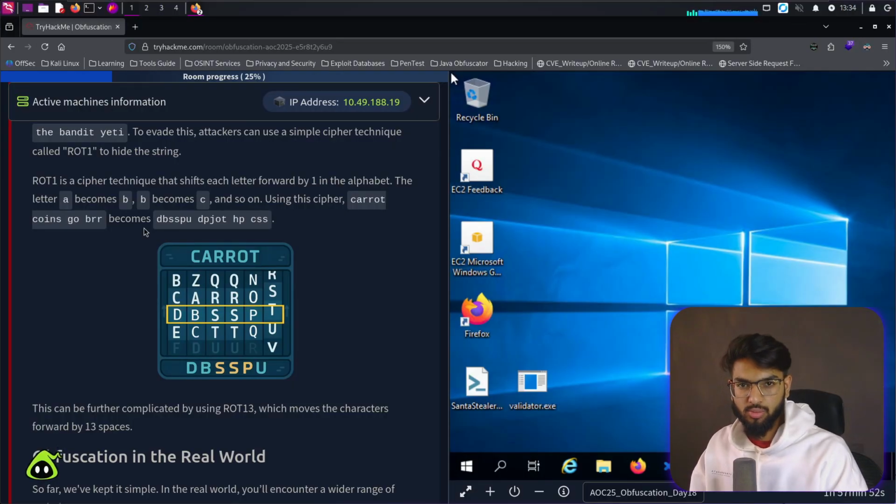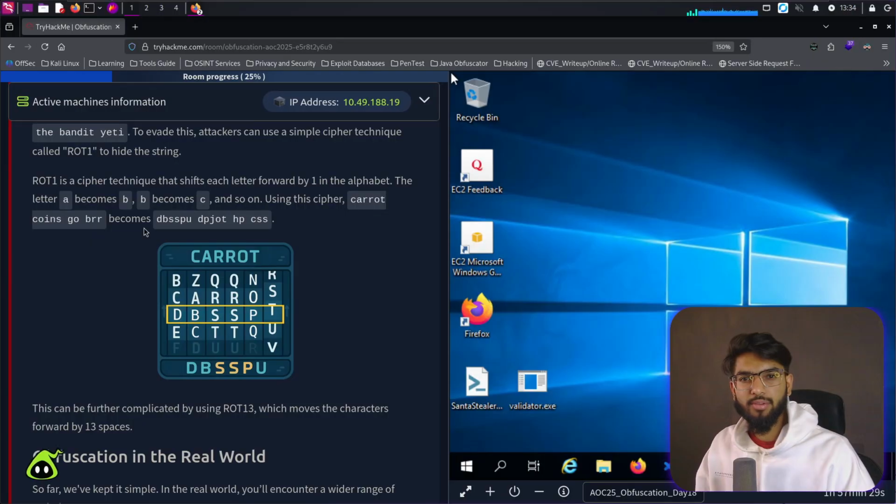Only the application that is going to be doing the malicious thing will know how to deobfuscate them and then execute all those malicious programs they are written for. So that's one practical case where a malware is going to be obfuscated to evade any antivirus or any such applications.